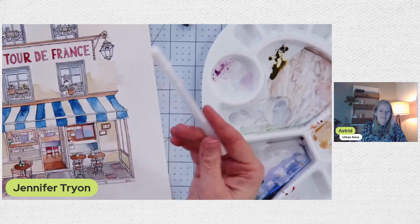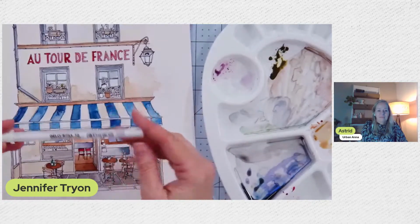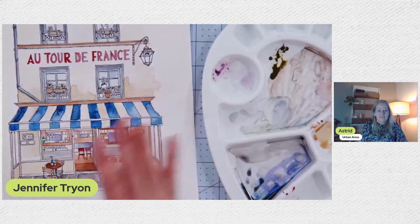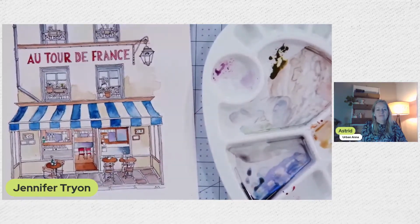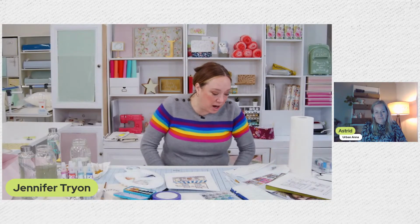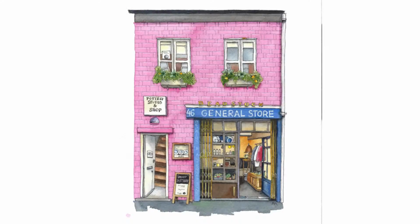And the white pen, it's a little too early for me to be going in with the white pen yet, but maybe that's how I'll start next week, just doing a few final dots of the white pen, so we can see where we could be shading. And certainly when we're doing the general store, is that white pen on every single brick, or not every single brick, but some where the light's catching, like in the middle, and over the windows? If you didn't quite get enough shading, you could add a little bit of a white line. When you look right up close, you'll see all of those white lines, but when you look at it from afar, all you know is that it's got this great depth. And I guess that's sort of the magic of it.